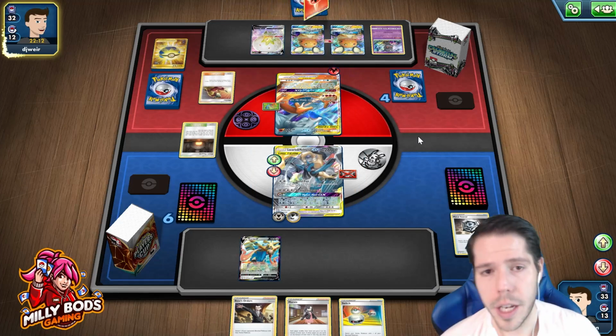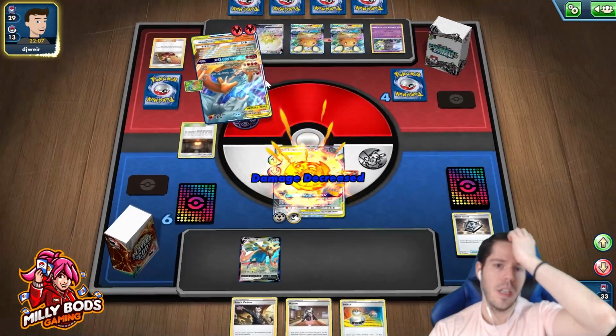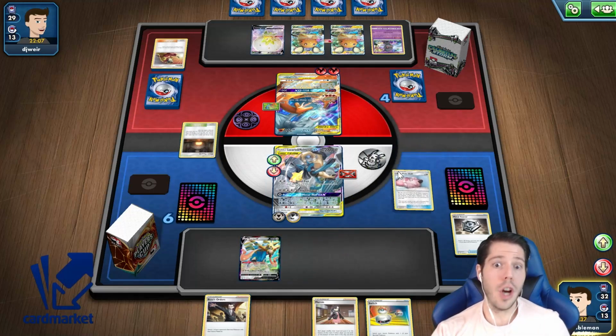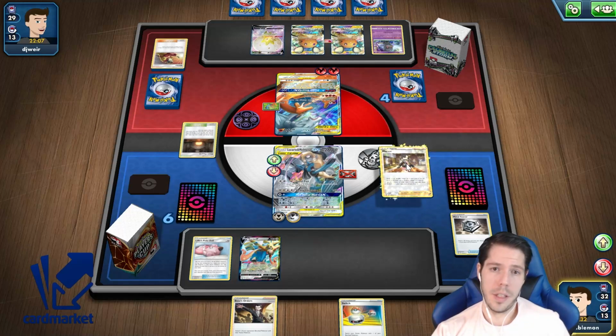But with the coding energy, their Outrage does 0, Flare Strike does 160, and they didn't attach, so they would actually need another welder next turn.